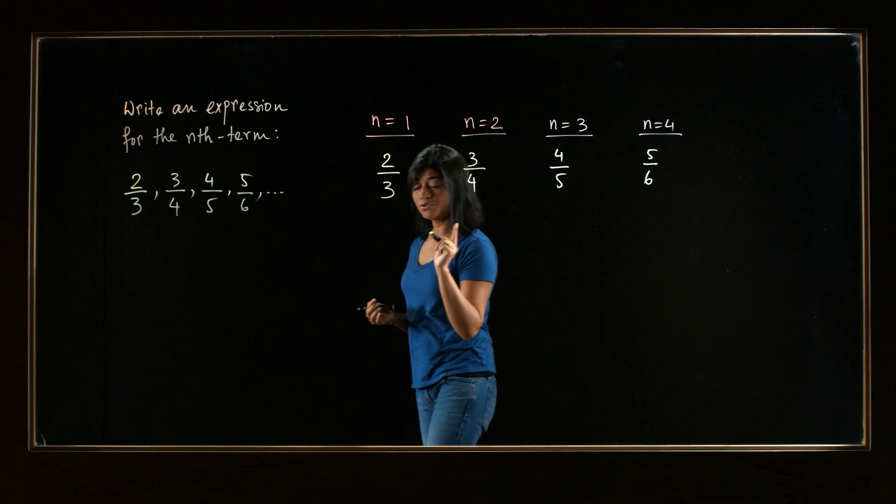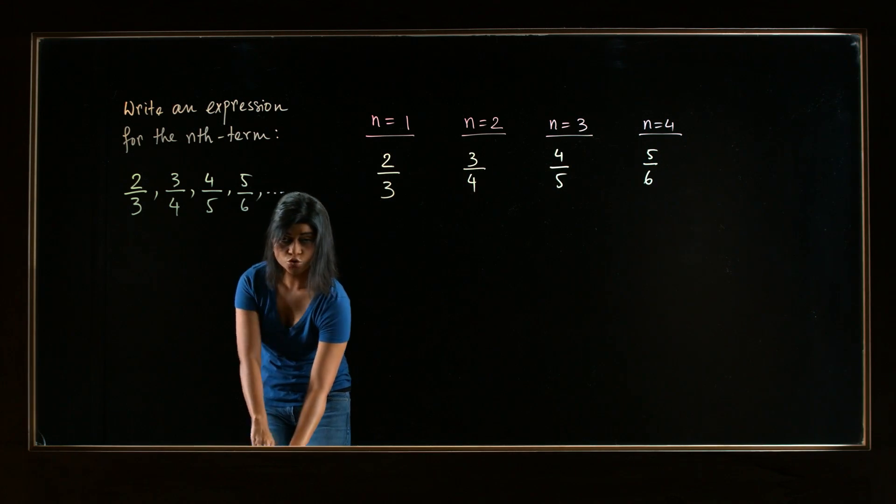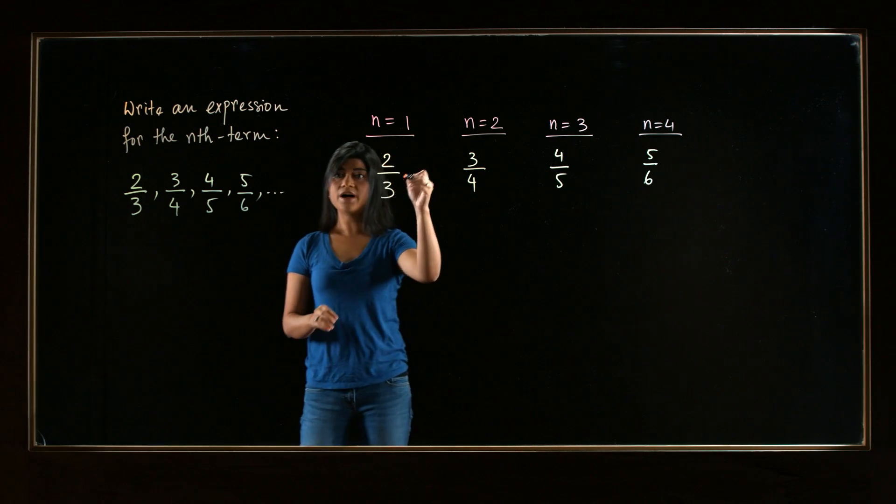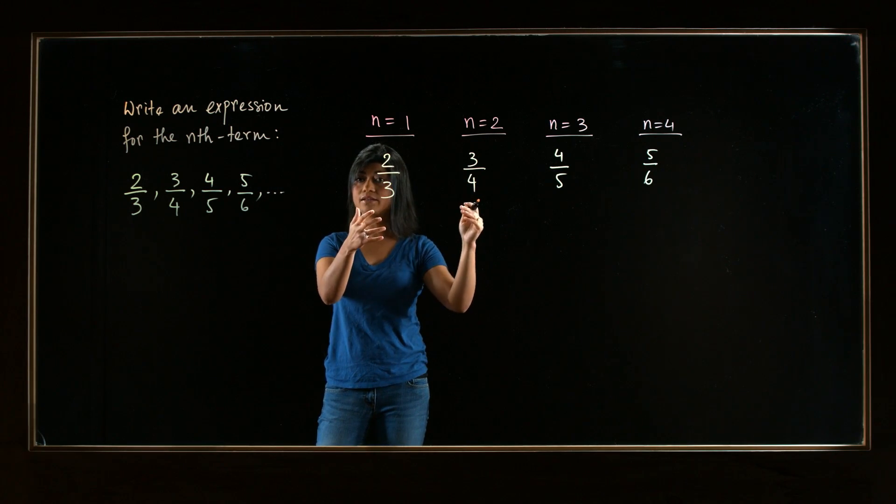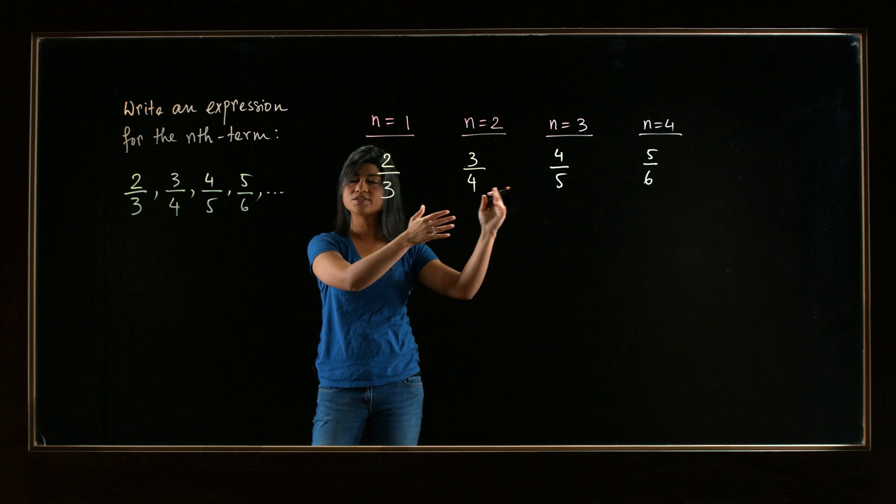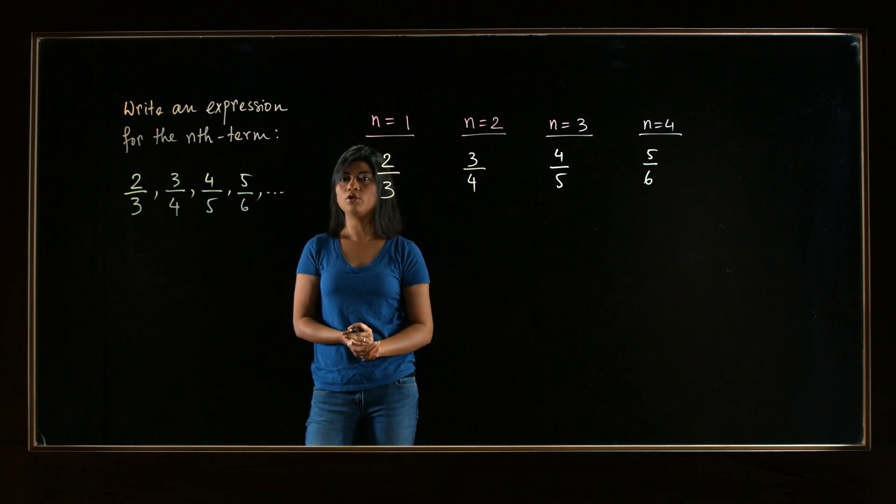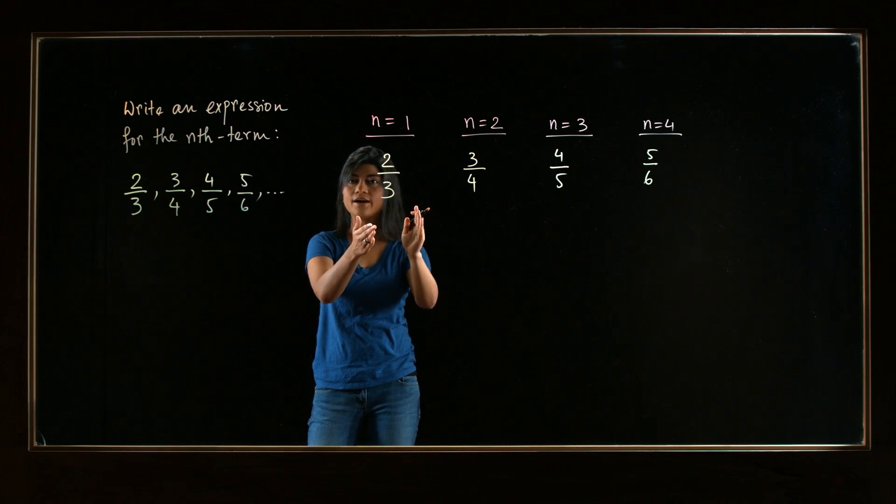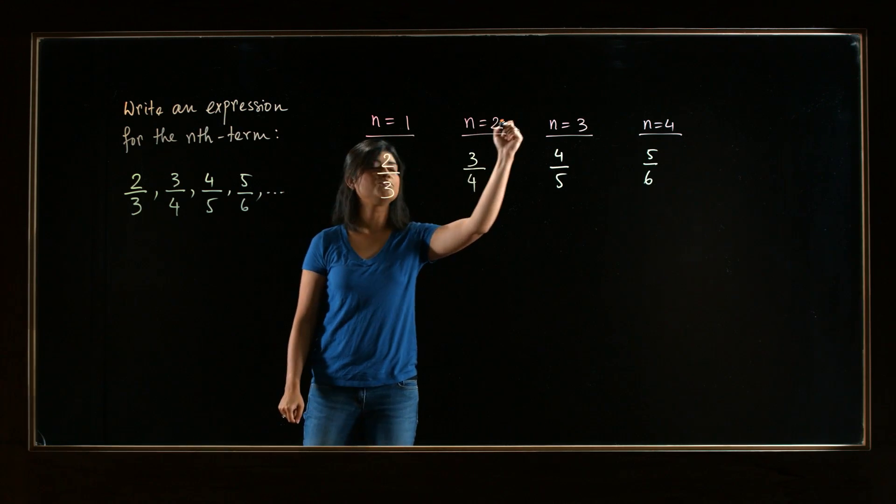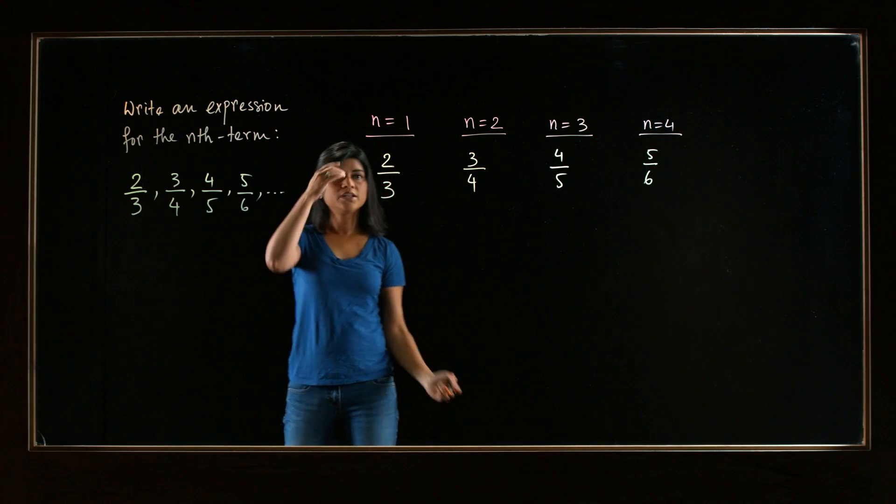Now, one other thing you should be very careful about. Do not simplify by canceling if you can. Whenever there are numbers for a sequence, and if you cancel, you might not be able to figure out the pattern at all. So keep the numbers the way they are and see if you can rewrite it in terms of 1, 2, 3, and 4.